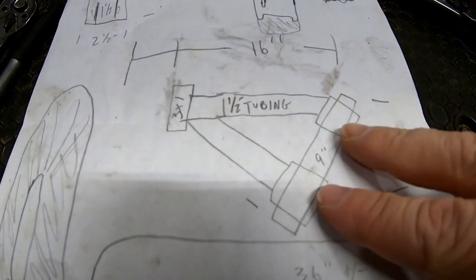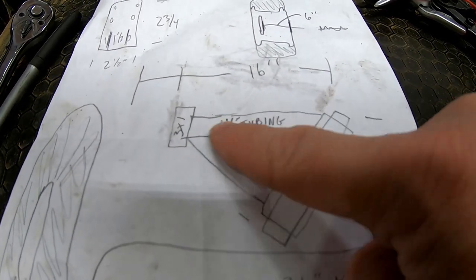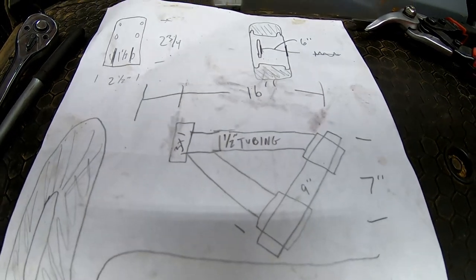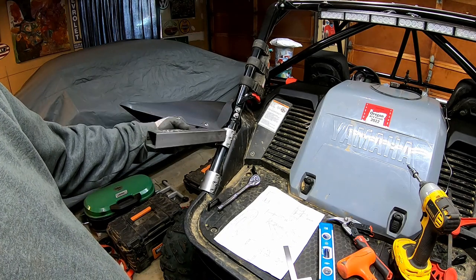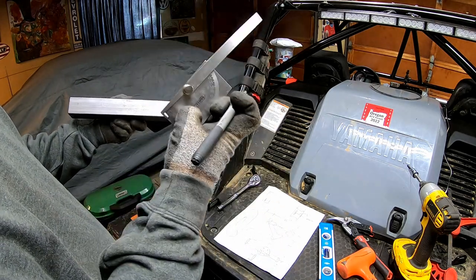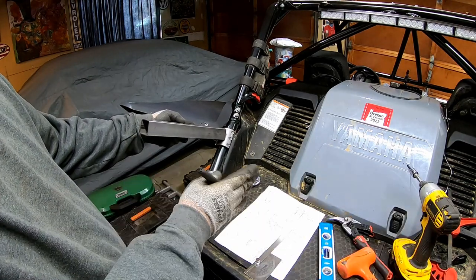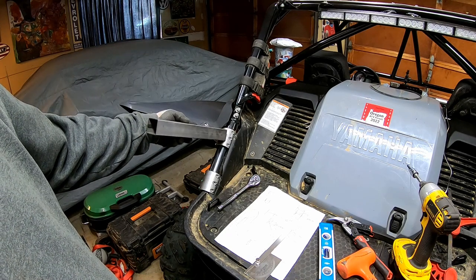So this is kind of the framing here. We have our two collars here, so now we're going to get our tubing and get some pieces here and here. Then this will be our brace, and once we get this, we'll fill it with a gusset with 3-16ths steel, and it should be good and strong. I have my inch-and-a-half by inch-and-a-half tubing. Now basically what I'm going to do is try and figure out the angle I want, play around, mark a couple angles, use my angulometer to figure out the angle I'm going to put this. Then we'll duplicate that to the other side.